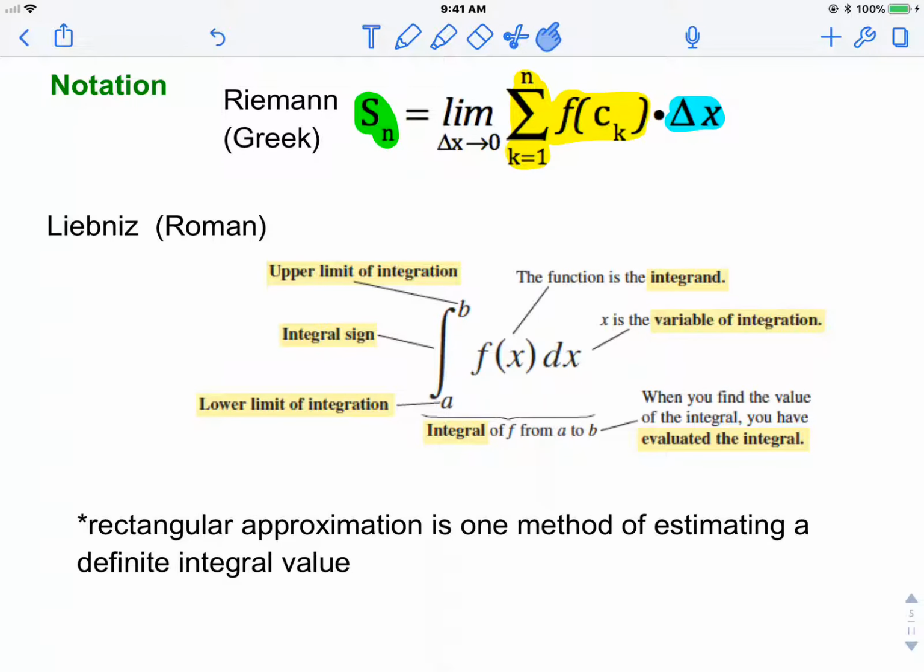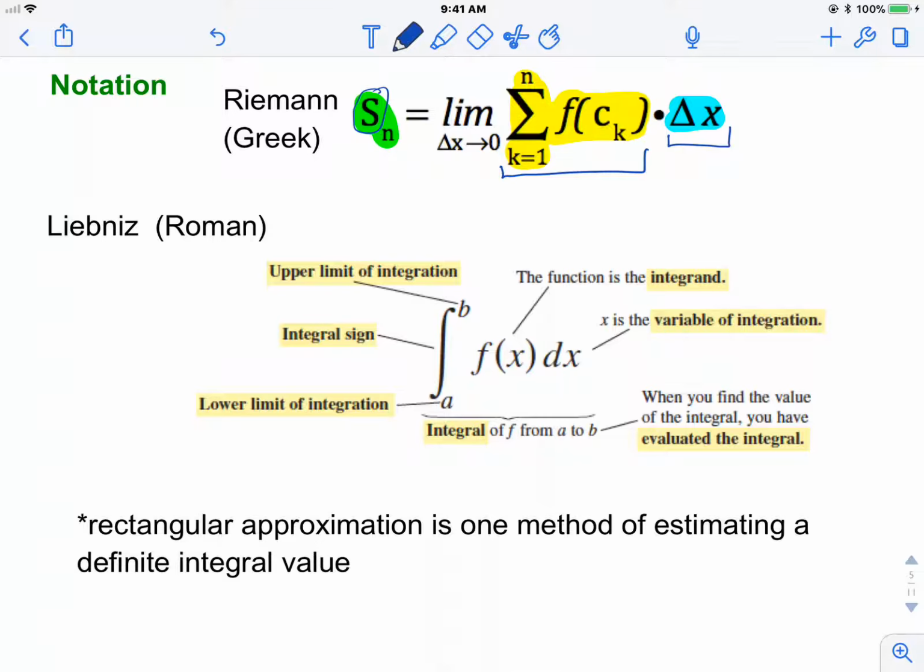So switching some notation around, because that sigma notation is really bulky and hard to work with. To switch that sigma notation around, we just have to understand where the rectangles come out. And Riemann said if I add up the areas of all my rectangles, I should get this value. So here's what Riemann is saying. Here's all the heights of our rectangles. Here's all the bases of our rectangles. And he'd like us to add it up to get a sum. Leibniz's notation, though, is the notation we're going to use. We aren't going to use that sigma notation because that's got uses for other things.